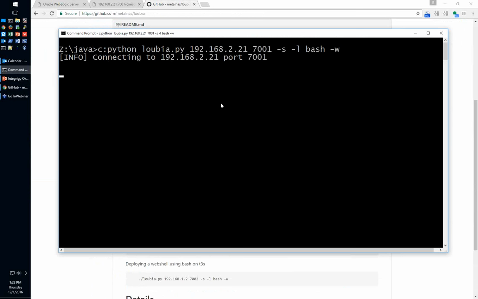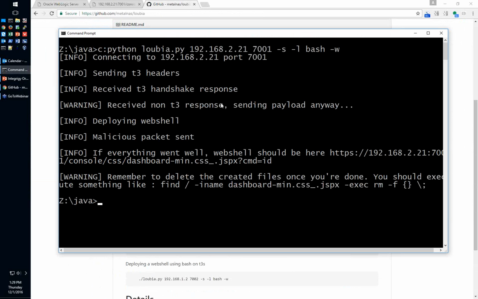And you always love a nice long delay when you're doing a live demonstration. But again, it's now connecting. It's gotten the handshake, it's sent off, and it's deploying the web shell. And so what's happened in the background is it created a serialized object. That serialized object called the Apache Commons Collections gadget. And that gadget allows me to write things to the operating system. And now it actually wrote out a web page to the operating system.